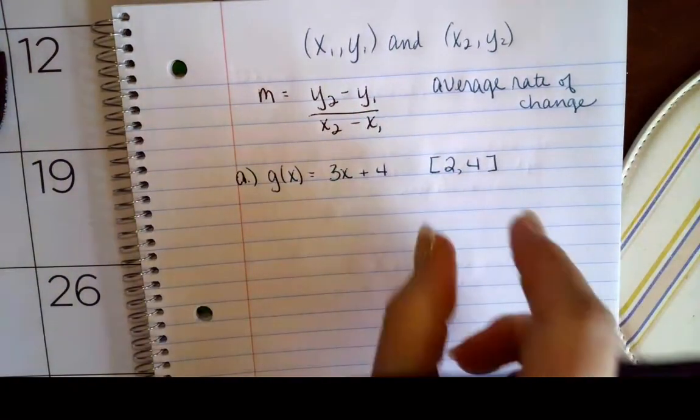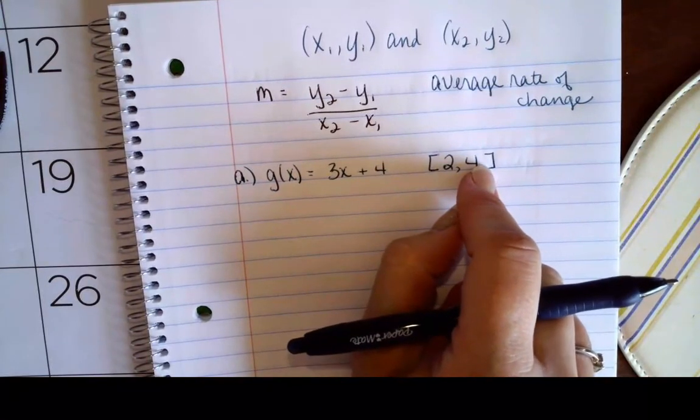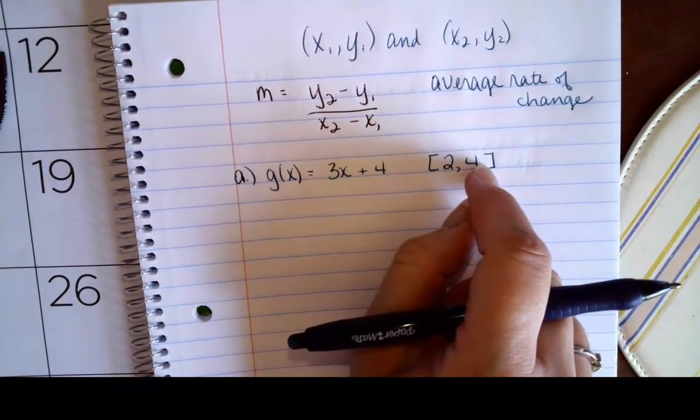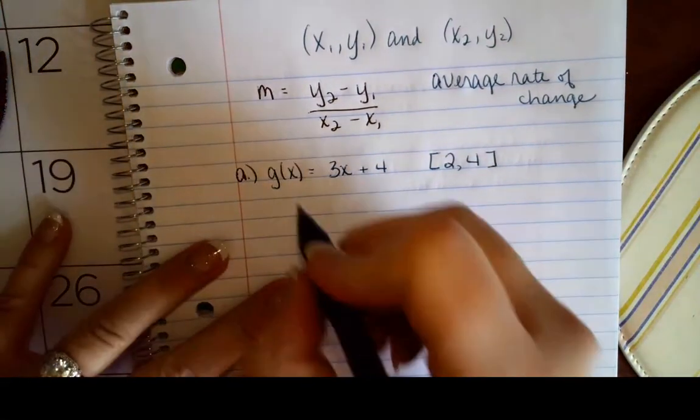So what we're going to do is look at intervals. So we're given two x coordinates, which means we're going to have to find corresponding y coordinates. So that's what I'm going to do first. Once we have our 2 points, we are then going to go through and find slope.